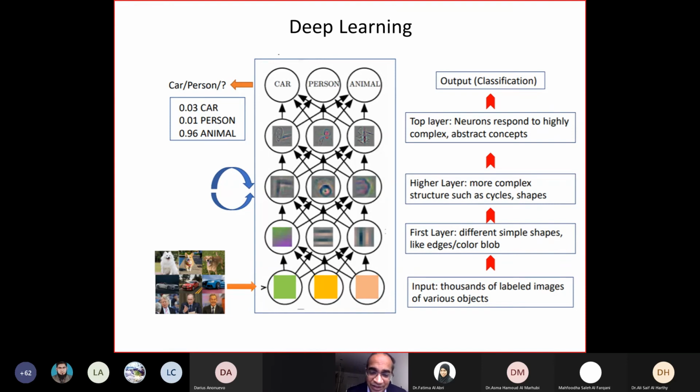Provided we have trained the network. So we have given similar images, for example images of cats, dogs, animals, or humans, cars, and we have trained. What the training would do is it will try to understand how these features at different layers are combined together when an object is formed. So it becomes an easy task because the network will learn how the features are combined together. That is the classification, because we have trained it. So it's called supervised learning. You give examples of objects and it will learn.